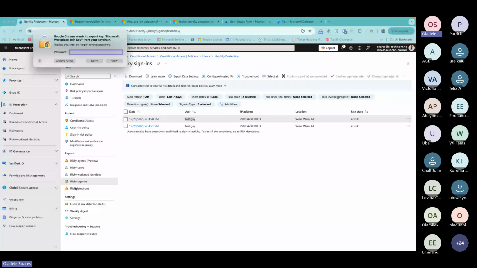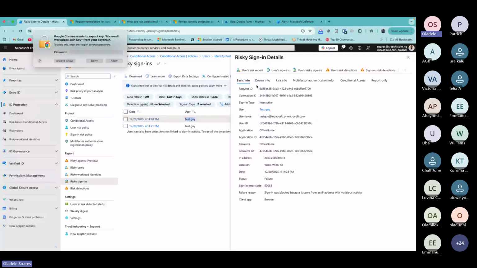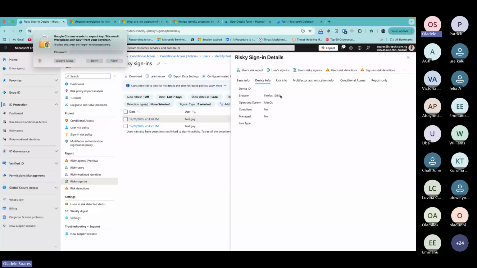If we've seen this alert and this user is at risk, we can look at the user sign-in event, and the basic information: who's the user, what IP address they are coming from, what device they are using. We are coming from Firefox. What's the risk info? It's basically a malicious IP address and an anonymous IP address. These are the two risks.